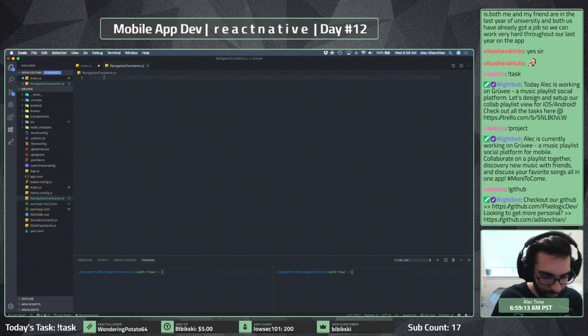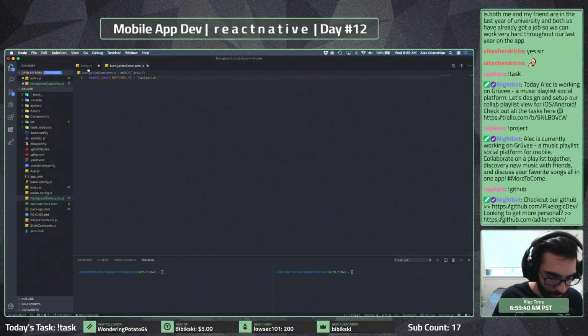And so here we can do export const root nav. Should we do navigation? No, let's do root nav ID. And so then we can set this equal to navigation.